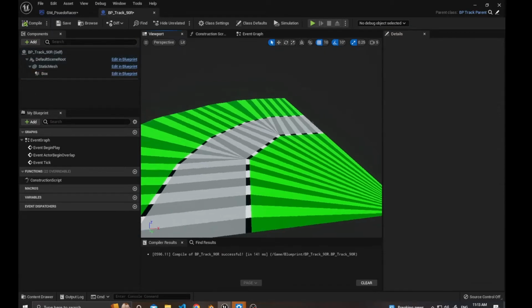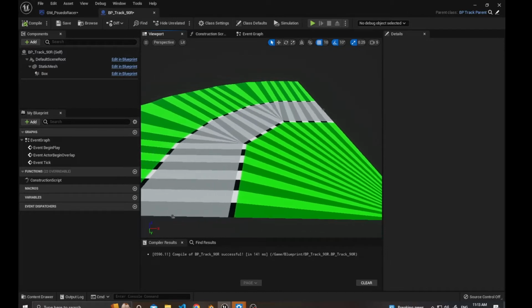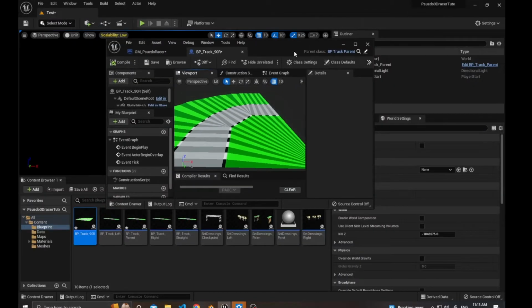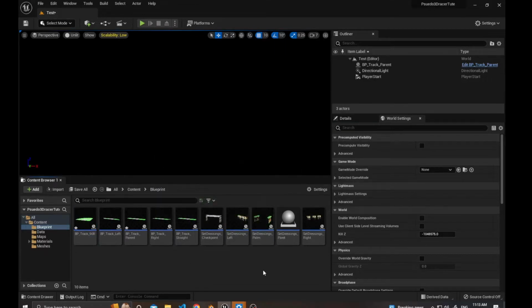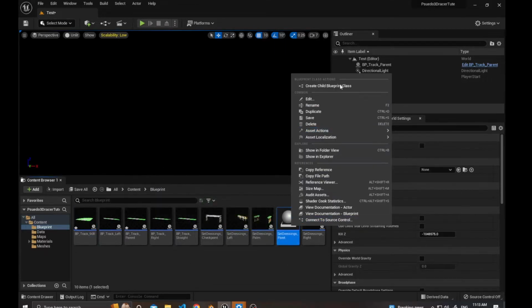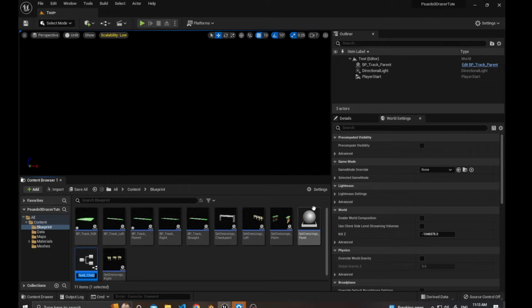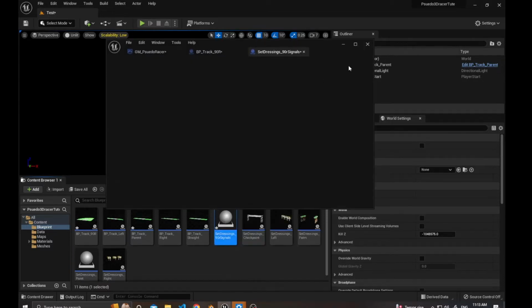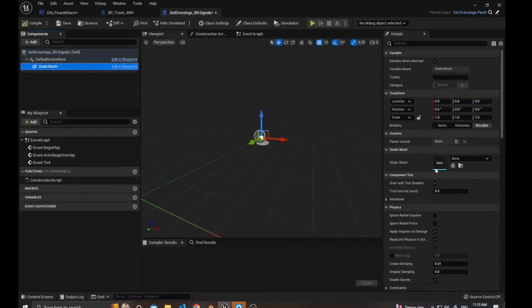Okay, so to do this, let's just get the generation done and then I'll show you. We also want to make a new set dressing, so let's just create a static mesh.